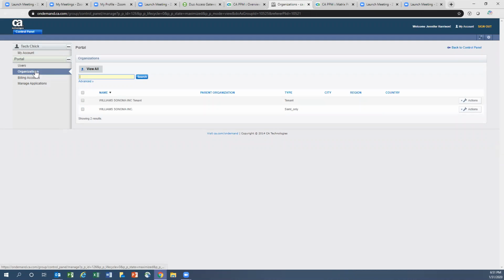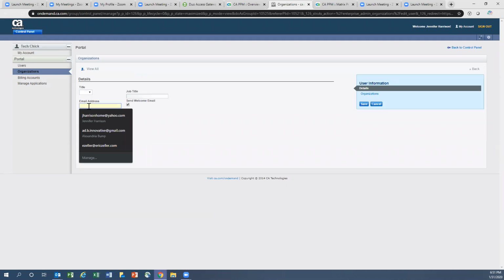We know that account doesn't exist, so we're going to go to Organizations. Tenant is for admins, so we're going to the SAML only. You want to click on here and select Add User. This should be the email address. Yeah, we already had it copied. So the first name is Tech, last name is Chicky. Click Save.